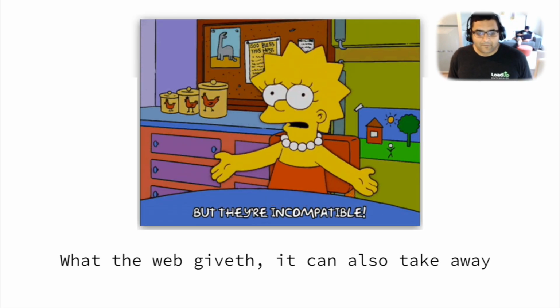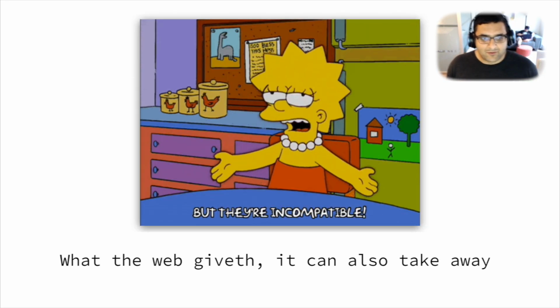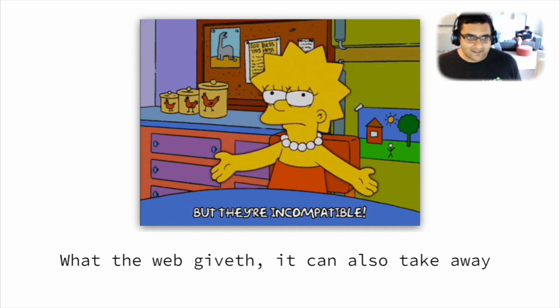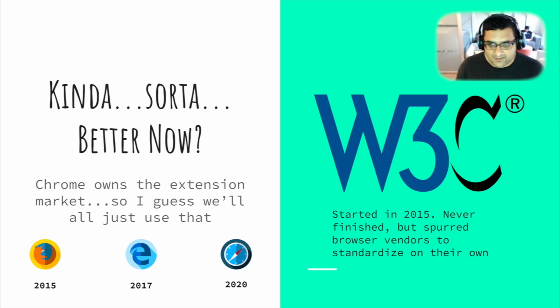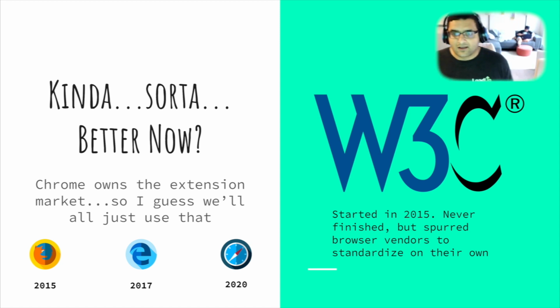So this is what I was talking about, with the web give it, the take it away. We get these extensions, but they're all incompatible at a time. And the way it's actually getting better is once everyone gave up on this concept that they're going to have developers focus on writing extensions in these more native APIs to each individual browser. In 2015, there was a committee set up at the W3C to finish a spec called the Web Extension Spec. They've put out some drafts.